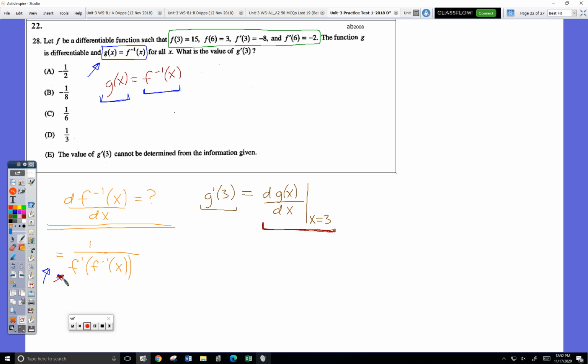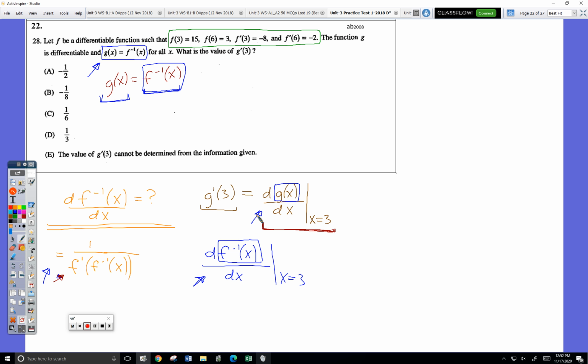But isn't f inverse of x the same as 1 over f prime? Close, close, close. Stay with me, you're earning the ticket. So the first substitution I'm hoping you all see is pretty easy. Right here, g of x is the same thing as this. So on my next line on the paper, I'm going to write d of f inverse, because f inverse and g are identical. So the blue right here is exactly the same thing as this.